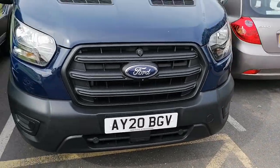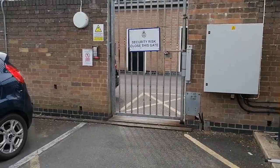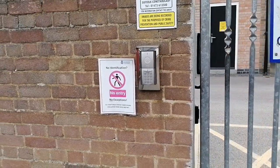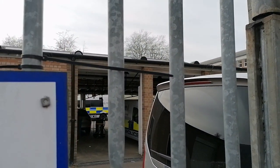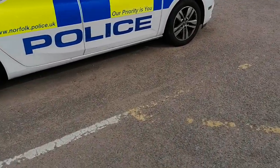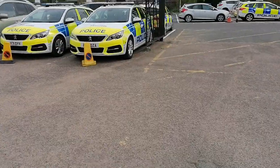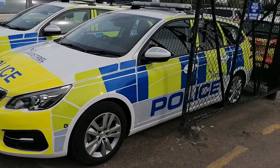This one looks like a very new van — very interesting. They've got a no ID, no entry, no exceptions policy here, which is good. There's a forensic van in the garage and a police van up at the back. They've got what looks like a powerful hoover — I think they should use that on the rural ones, they need a good clean. And there's a Norfolk Police vehicle with their blatantly lying slogan — their priority definitely is not us.